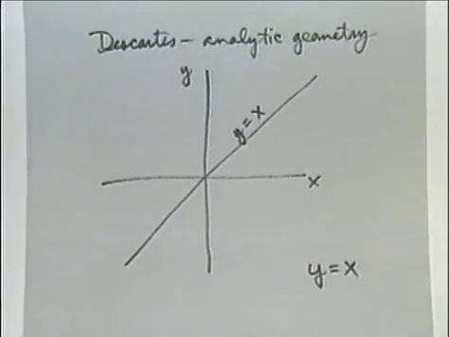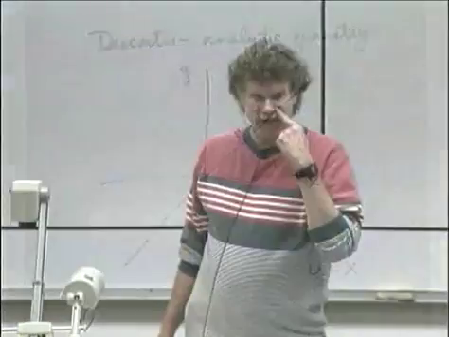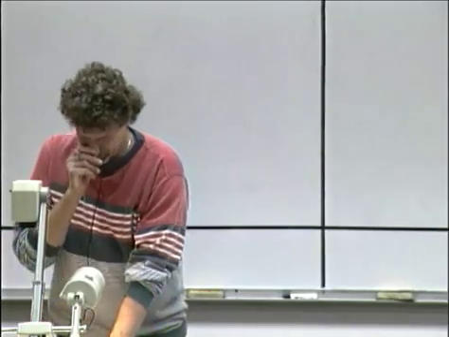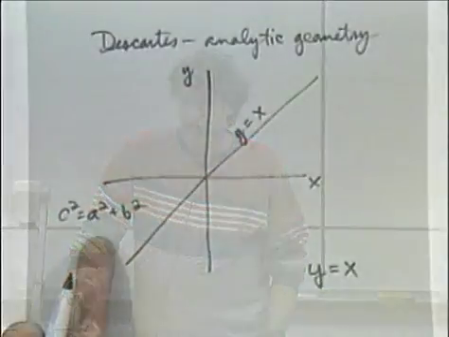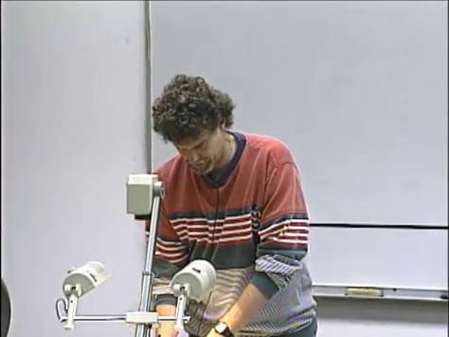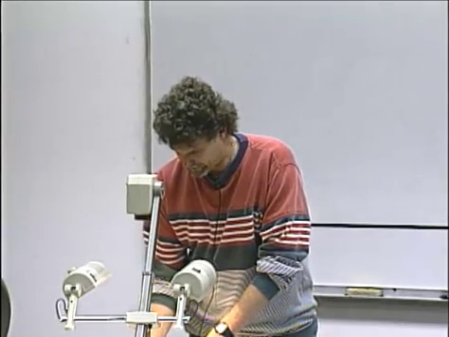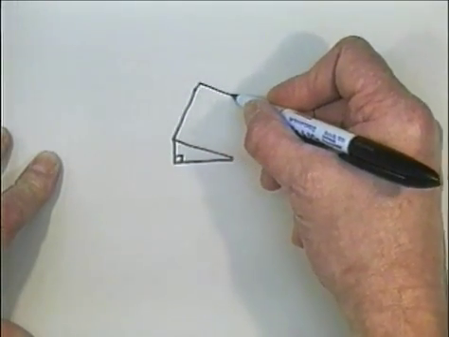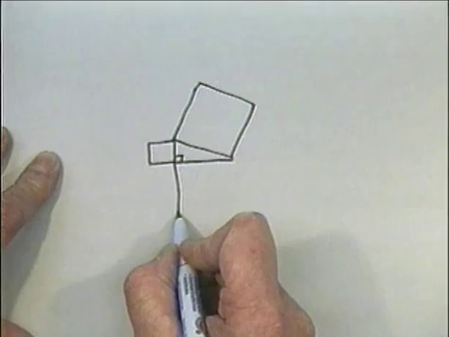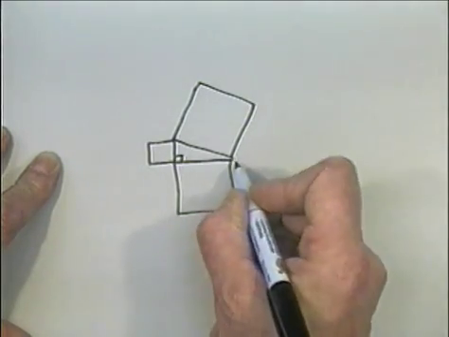But also before, when I asked you what is the Pythagorean theorem, we talked about that in connection with Plato. I asked what's the Pythagorean theorem, and anybody who knew it gave me the algebraic version of it, namely c squared equals a squared plus b squared. Now our ability to express the Pythagorean theorem in this way is due to Descartes, due to analytic geometry. The old way of expressing it, there's the right angle. I'm not very good at keeping these things the way they should be.